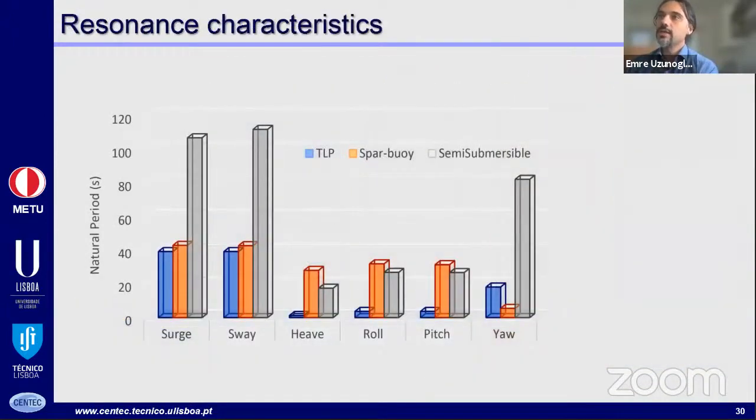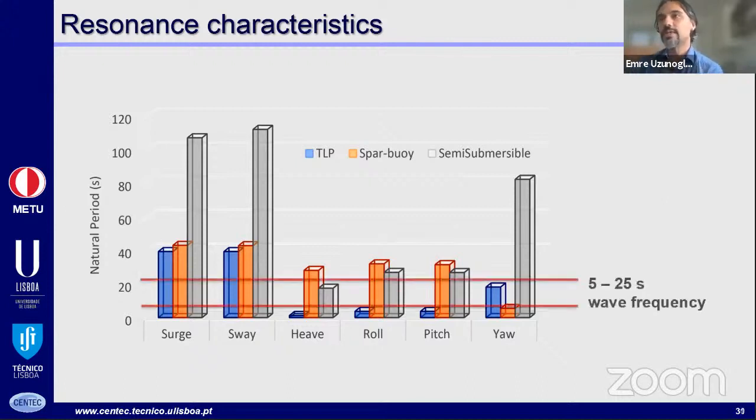These motion specifications also play a role in their resonance characteristics. Normally, when we are trying to design offshore platforms, what we try to avoid is the wave range, and DNV gives it as 5 to 25 seconds of wave excitation period range. If a structure is restricted in some modes, you try to stay below this, so 2-3 seconds, almost like a rigid structure. And if it's compliant, then you try to go above 25 seconds of wave period to make sure the natural frequency stops the structure from getting into resonance. So these are the main principles behind offshore platforms.